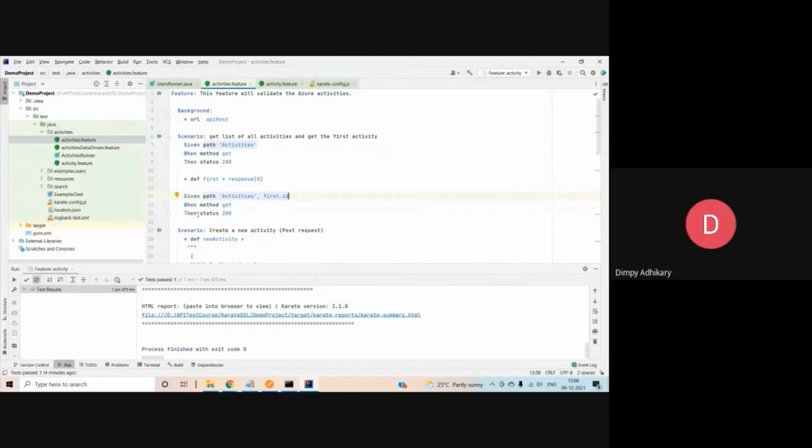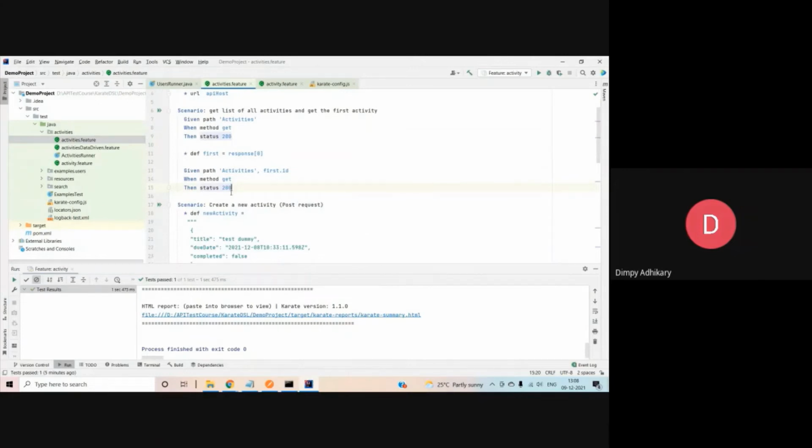And then I'm asserting it is 200. You can give your own other assertions also. So this particular scenario, when you run, you can see all the methods here.